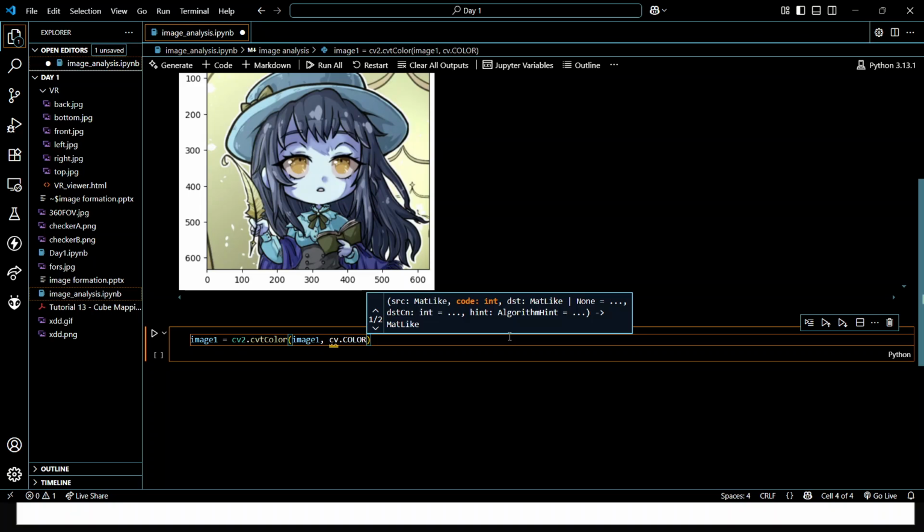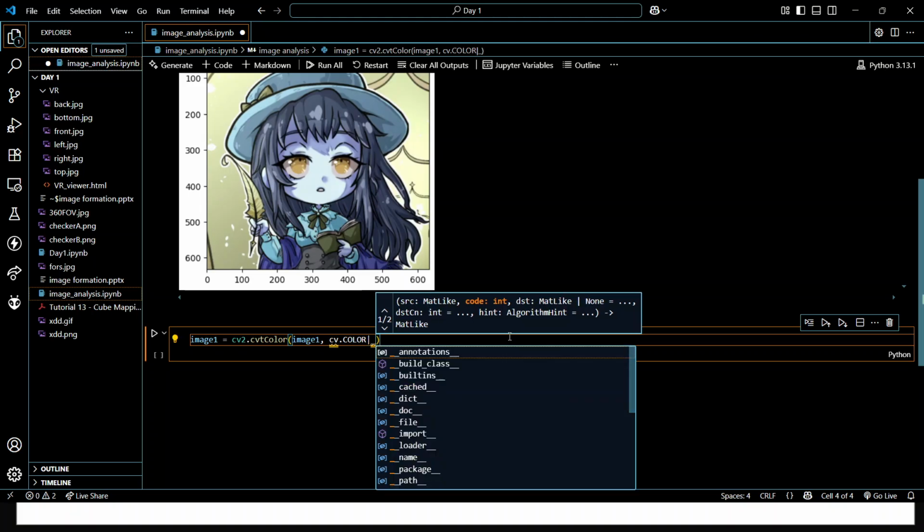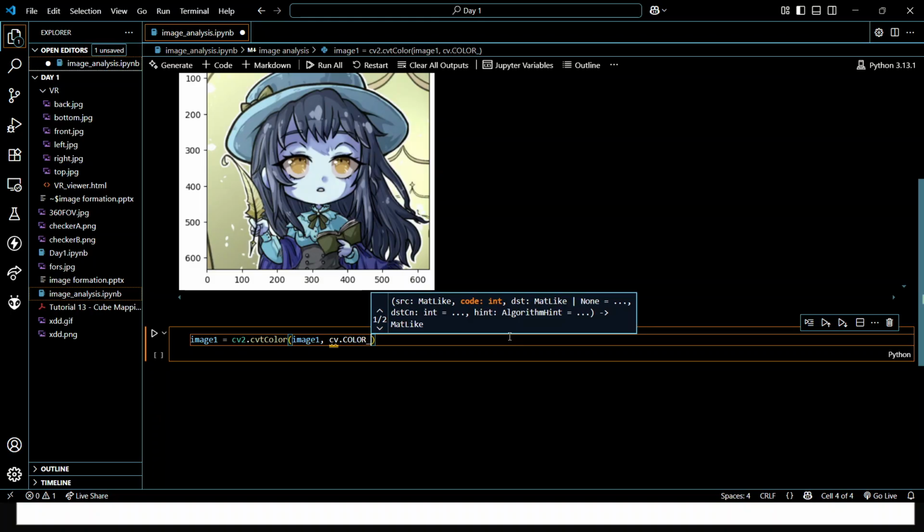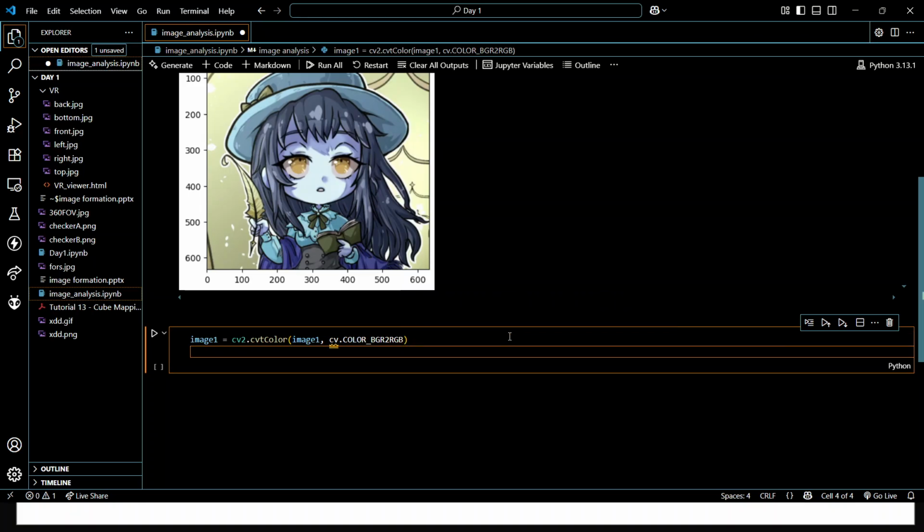You have to remember the syntax: cvtColor. Since it is BGR, we'll be changing it to RGB, and then we will print the image.